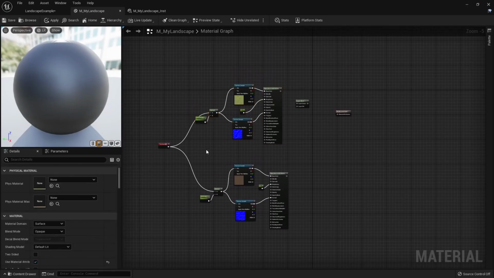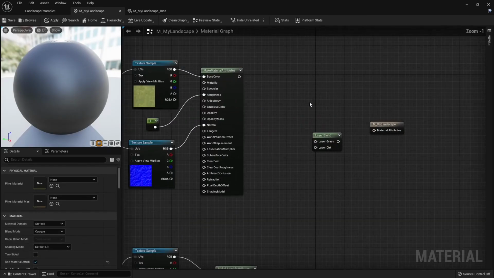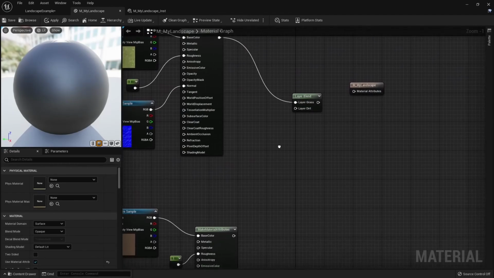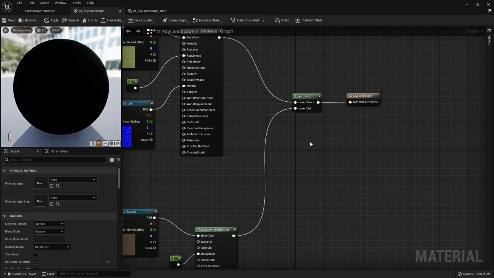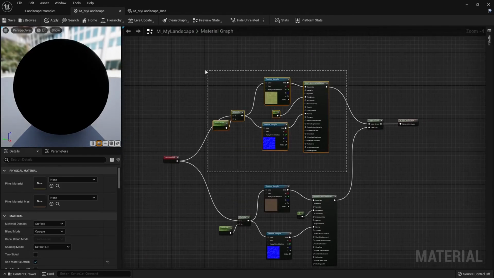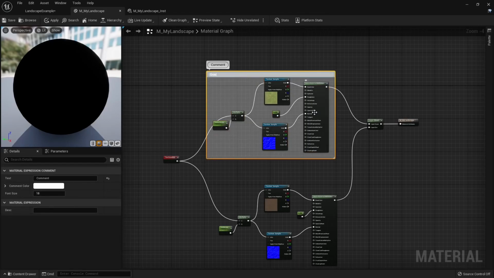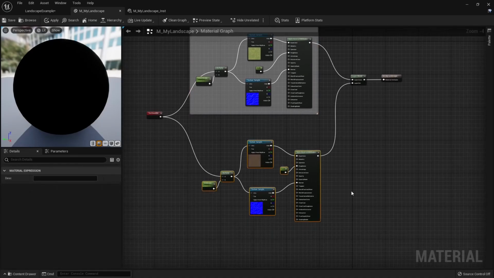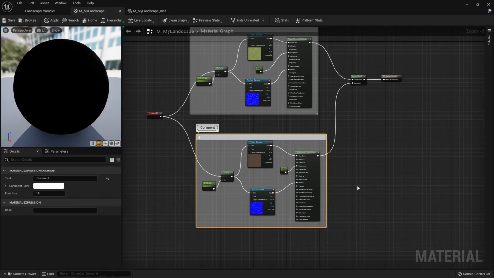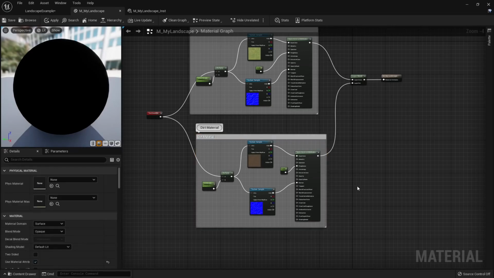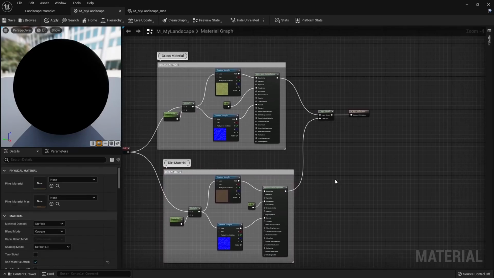So we have one material and then we have another material. So now we can blend it just like this. So we're blending different material attributes instead of a single channel. And then the output will go into my output just like that. And it's important to know that I can highlight something and press the C key to comment this. So I'll press C and I'm just going to call this grass material. And below here, let's highlight this again and press C and call this dirt material. Just like that. So commenting is pretty good if you want to organize your graph. That's how you know exactly what is happening.